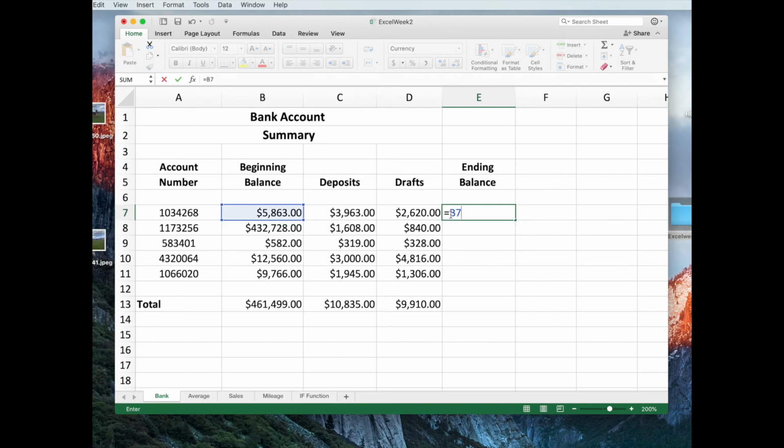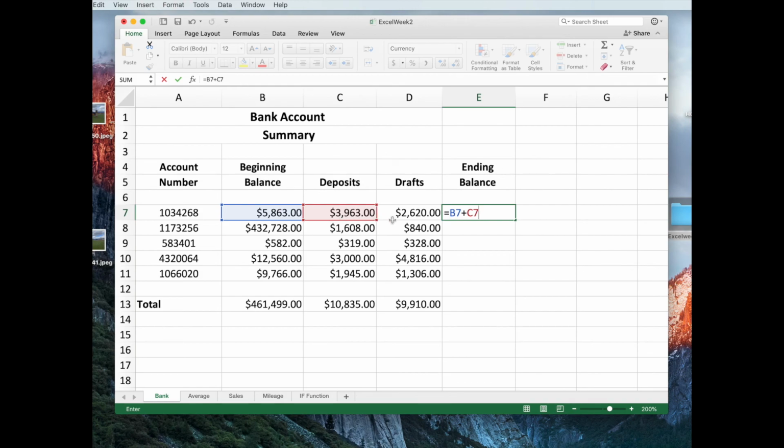Now, if you put your stuff in a different row or column, that particular cell right here might be a little different for you. But for me, it's B7. Now, what am I going to do with B7? That's what we started the month with. So we got deposits. That's money that we add into the account. So I'm going to put a plus sign. Now, again, I don't write that number. I put the cell reference. So I'm going to put C7. I'm literally typing it manually. Okay, we got B7 plus C7.